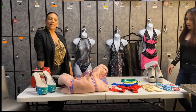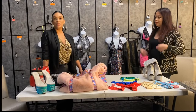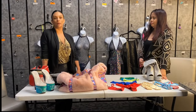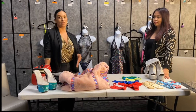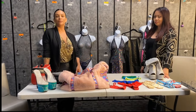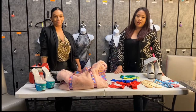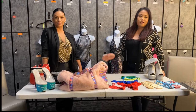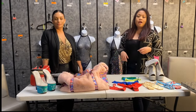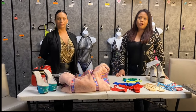Before you decide to start dancing, you know that you have to audition. Most clubs, when you go to audition, are going to require you to wear a certain amount of clothing — some none, some require dresses, some require two pieces. If you have any questions, I suggest calling the club about their audition process, the age limit, proper IDs you may need, attire required, and any other paperwork.